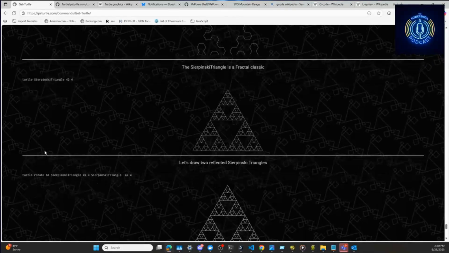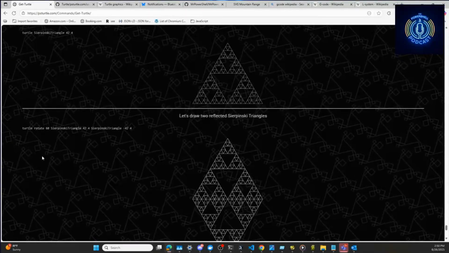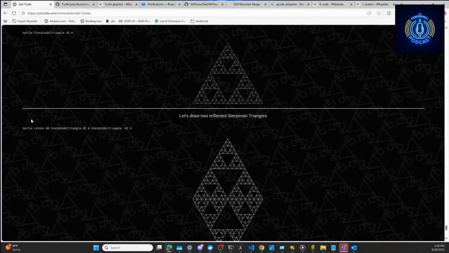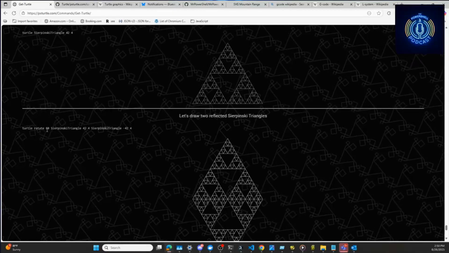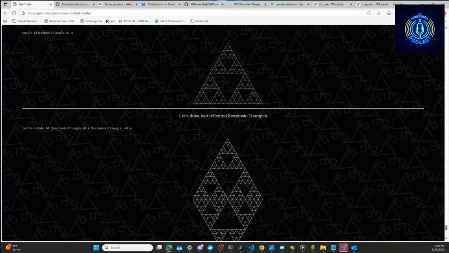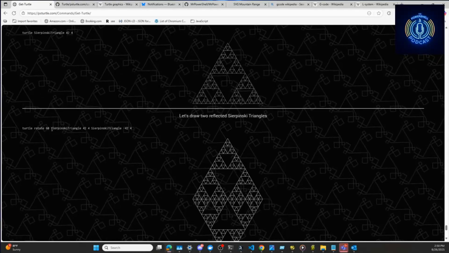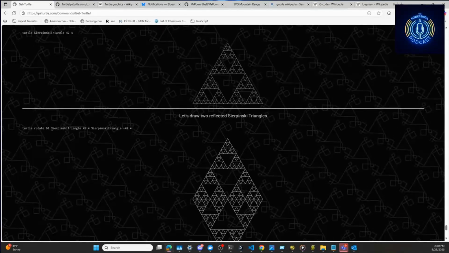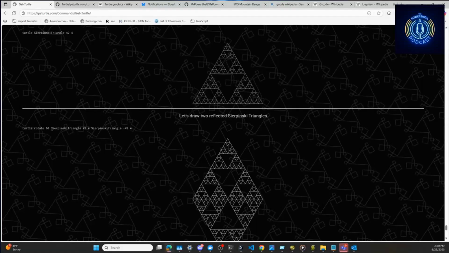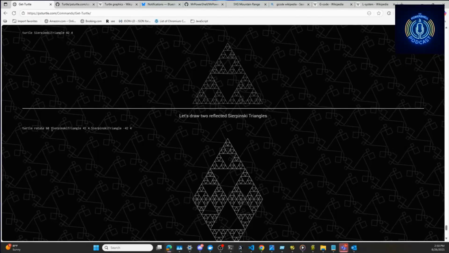And what we can actually do, if we want to make really cool shapes, is we can take these fractals and we can rotate and repeat them. One of the things that I figured out very recently, like the past 48 hours, is that from a mathematical perspective, backwards is a reflection of forwards, or forwards is a reflection of backwards.